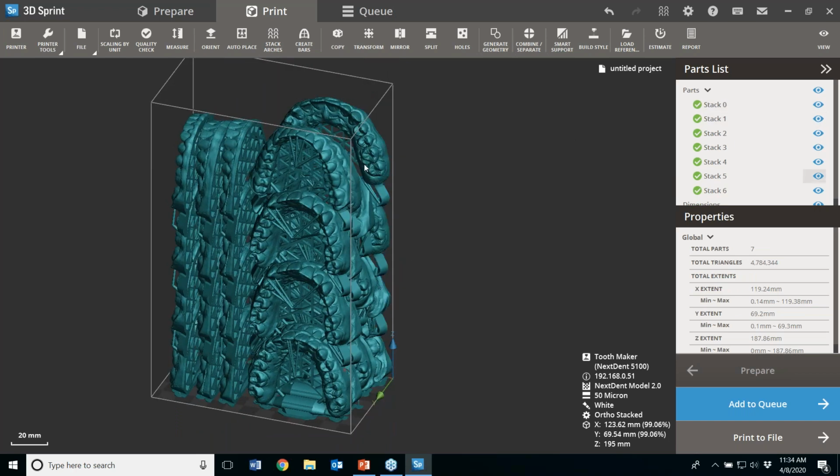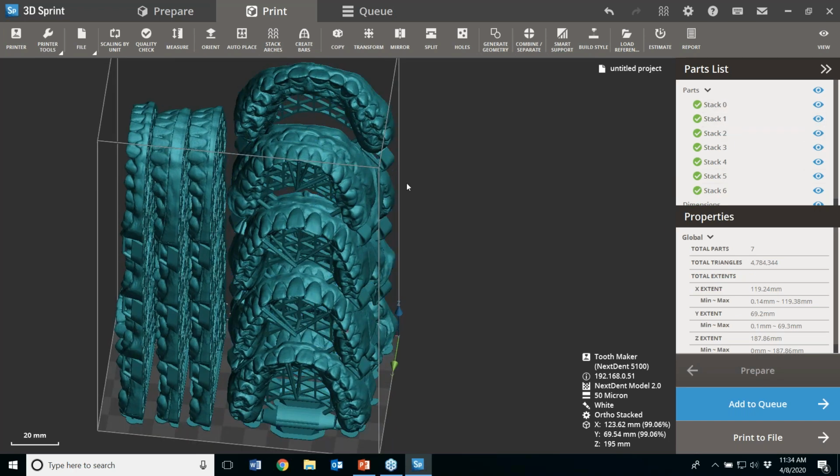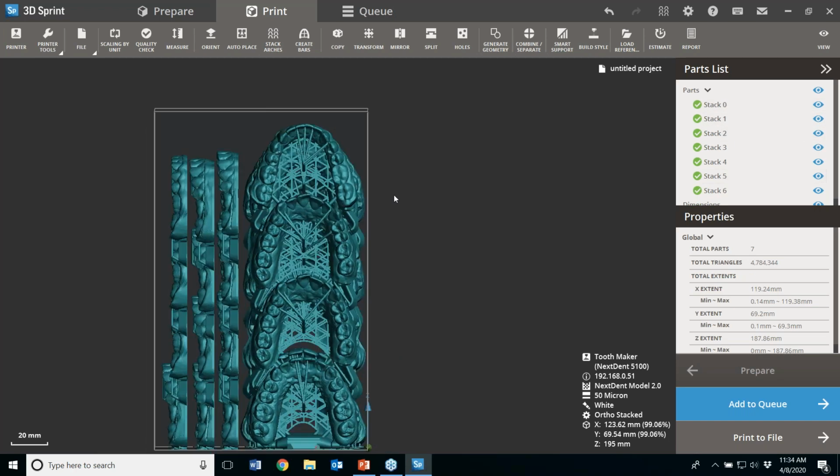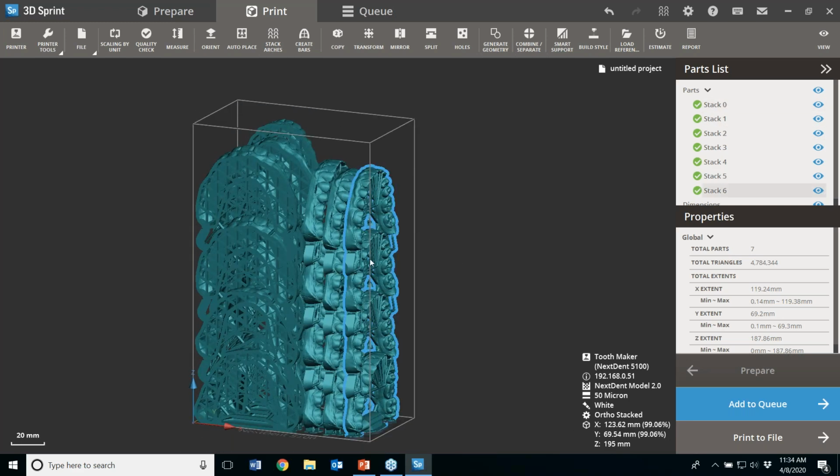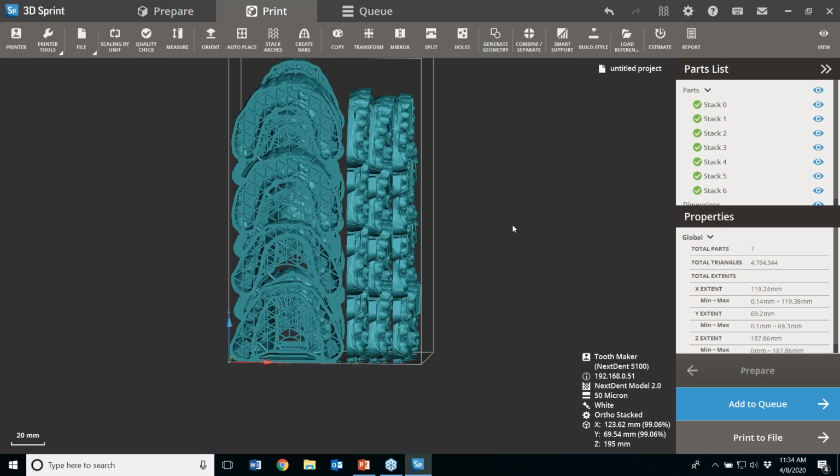Okay, so you can see that I have all different types of arches, very wide arches, very tall arches, and I've almost maxed out my Z. If you need to add more to it, let's say that you didn't get in all of your arches, just hit Control Z, bring in some more arches, and then redo your stack arches.